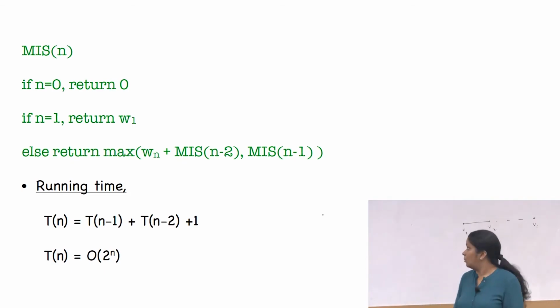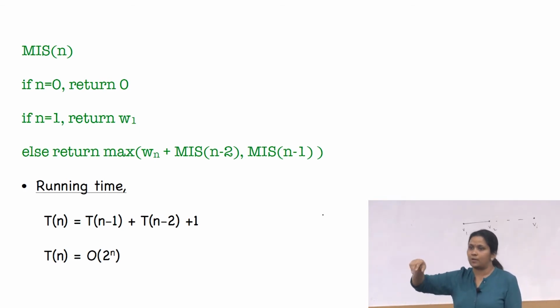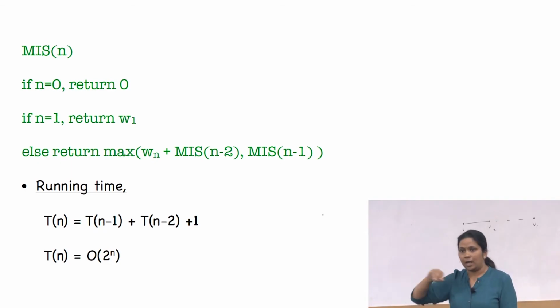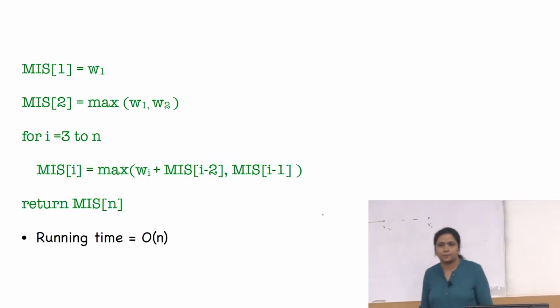Okay. So what I am saying is, we are doing it top down. We are starting with n, then trying to solve n minus 1, n minus 2 and go on. Instead of that, do it bottom up. Start with n equal to the small value 1. Find MIS of 1, then find MIS of 2, then use those values to find MIS of 3 and so on. In short, something like this.